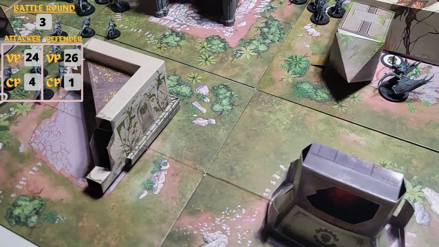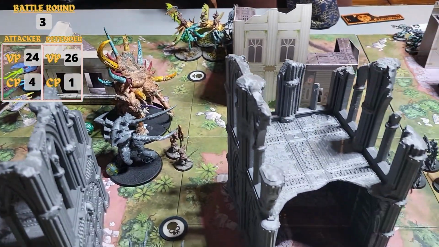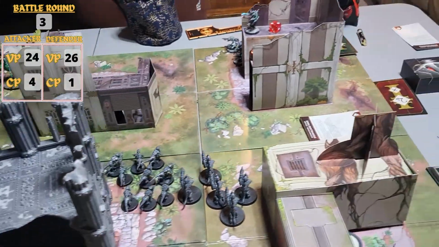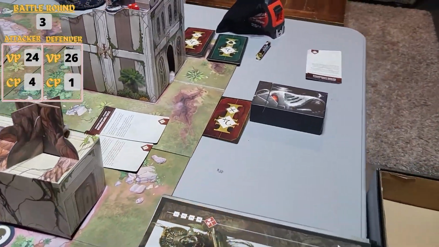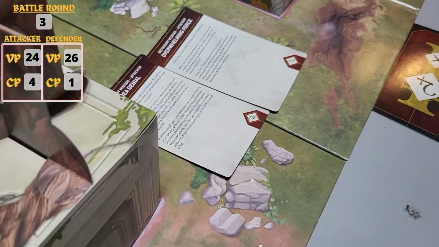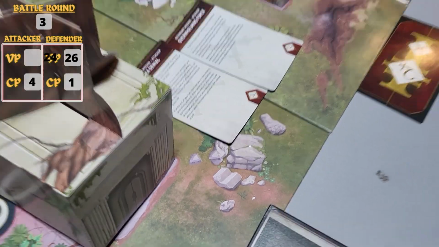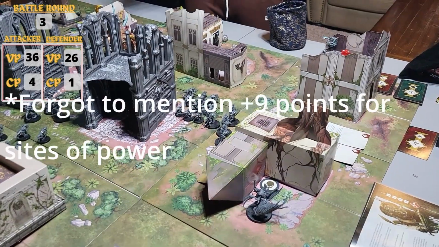On to the end of your turn. That was your turn, right? Did you score any secondaries? Overwhelming force, you didn't wipe the unit. Nope, but I do have you with area denial. You're not within 3 inches. Yeah, but I am within 6. Yes, so you'll only get the 3 VP.